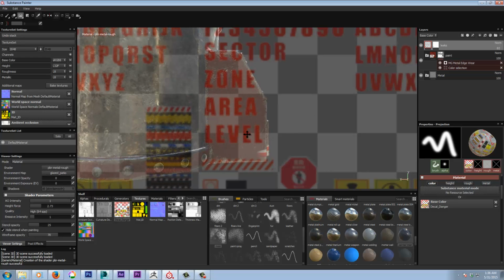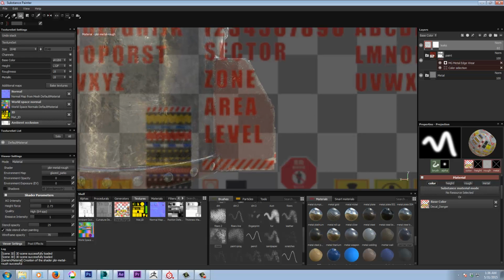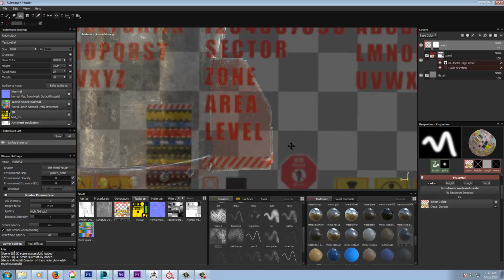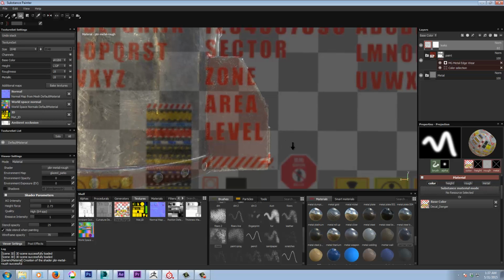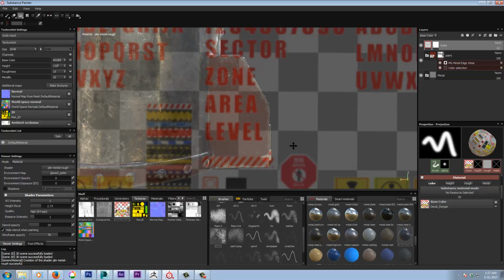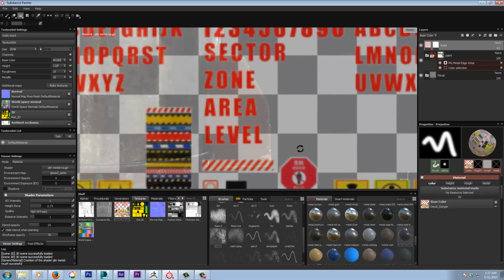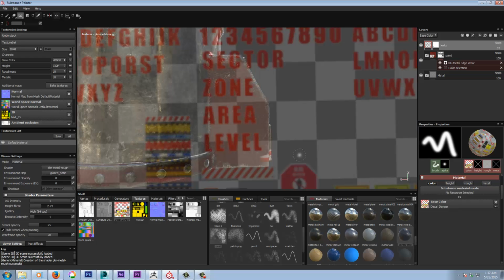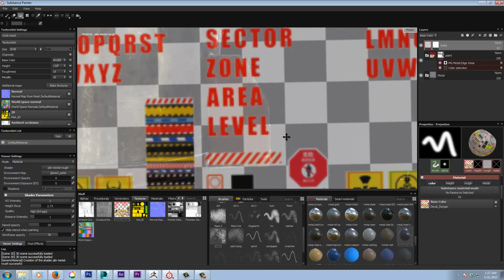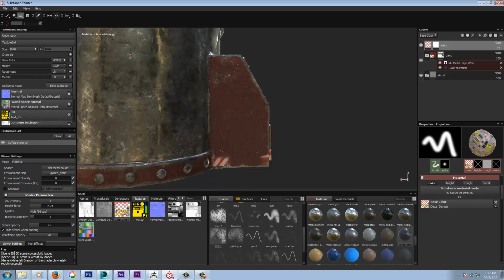Right, so we're lined up there, and I'll just press S and left just to rotate it a bit, and you see it's stretched around the corner there. So I'm going to zoom out a bit, and S, and just rotate it, and then middle to move it, and right to zoom it up. I'm going to paint over this again with the mask, but it's just to give you an idea.